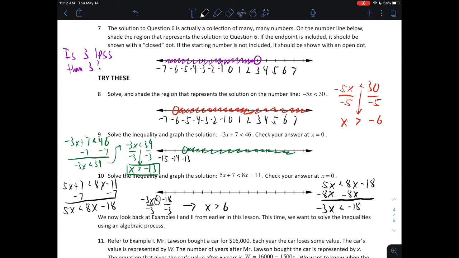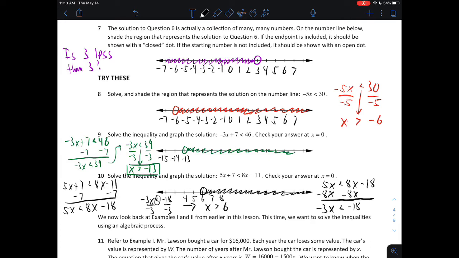So I'm going to just write down some numbers on my number line. I'm going to say that 6 is right here. It doesn't really matter. I can put it wherever I want because they haven't labeled this for us. And then I'm going to put an open circle at 6 because I don't have a horizontal line underneath my inequality. And since I have x is greater than 6, I have to shade to the right.